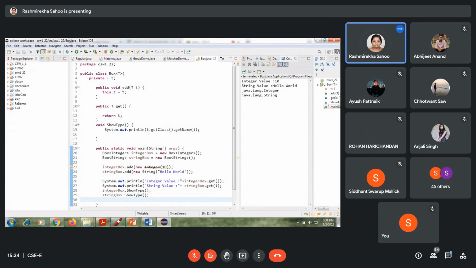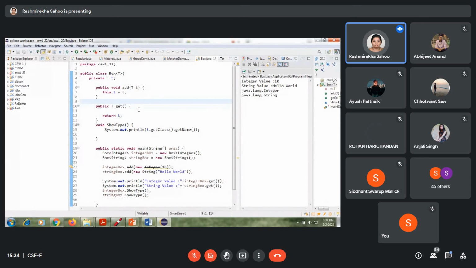It is not predefined, it is a user-defined add method I have written here. It is initializing the value of the data member, this.t equal to t. So the data member will be initialized with the value 10, and the second one, for the string, will be initialized with hello world. Now next I am calling the get method.